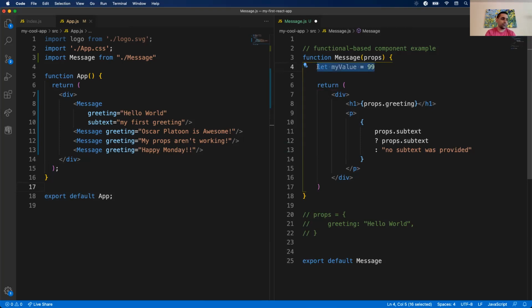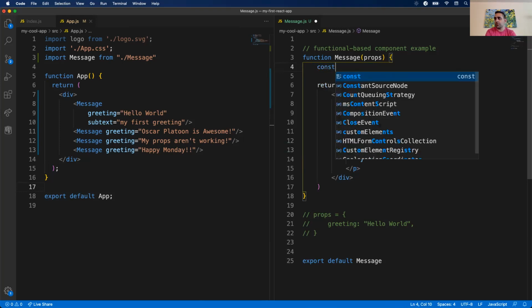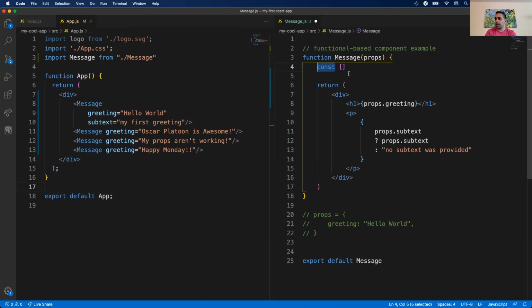So to create a state value in a function-based component, and this is going to get a little into it, so just accept the syntax. We'll talk more about it on Wednesday. I'm sure Quinn Stevens tomorrow will go over it also. But to actually create a state value, we're going to create a list that's going to have two values in it. I'm going to make it a const. The first item is going to be your value, in this case I'm going to call it my value. The second item in this list is going to be a function that updates your value. So I'm going to call that set my value.